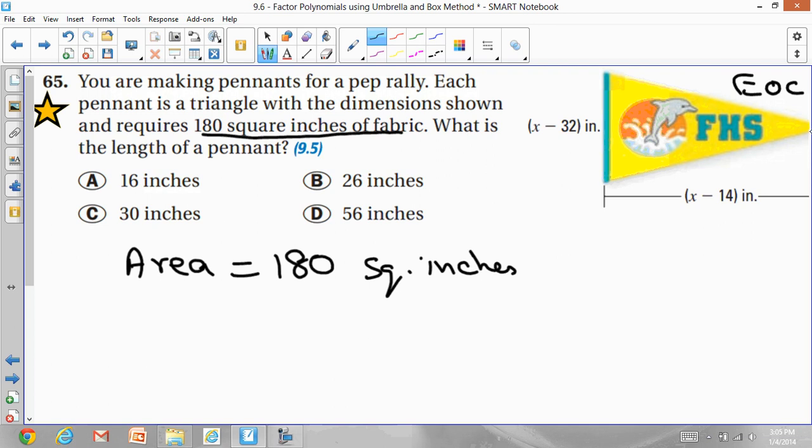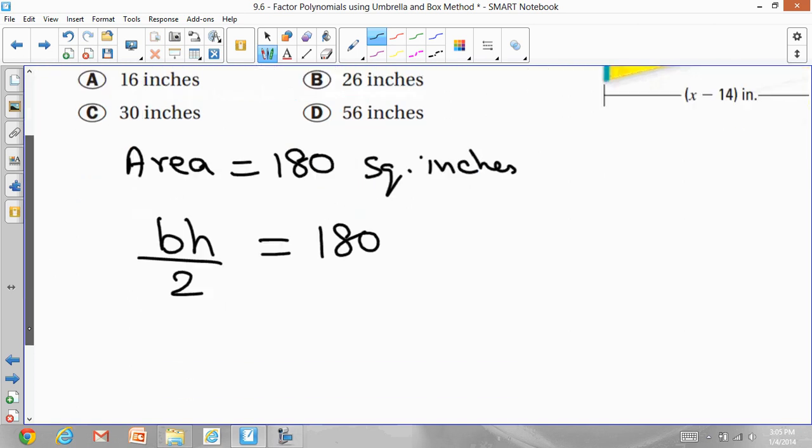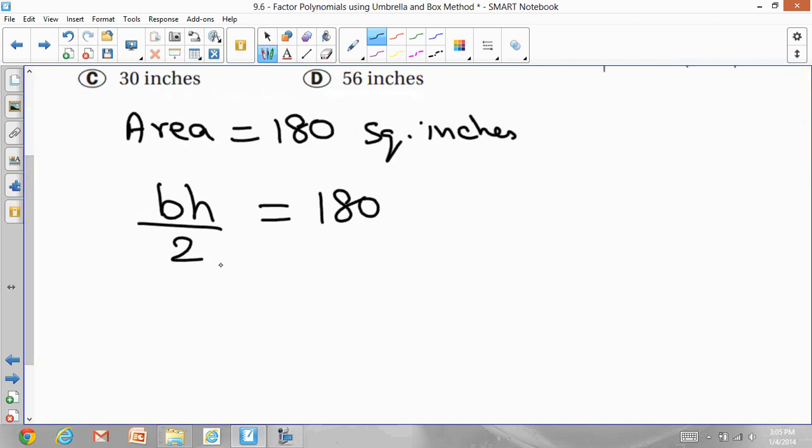So what you're going to do is use the formula. The formula for the area of the triangle will be base multiplied by height divided by 2 is equal to 180. This is a formula to find the area of the triangle, and the area they have given to be equal to 180. Now I'm going to substitute. First, B and H, I want to get rid of the 2. So the 2 on the denominator is bothering. I'm going to do the opposite, which is I'm going to multiply by 2 on this side and multiply by 2 on this side.